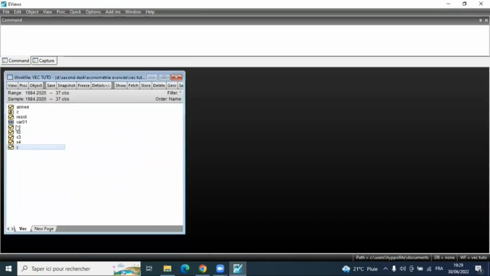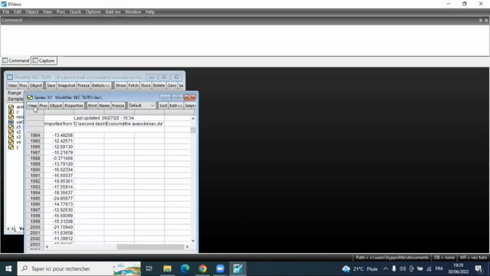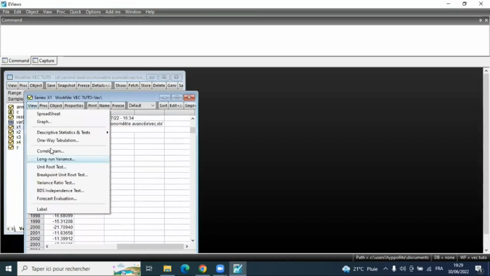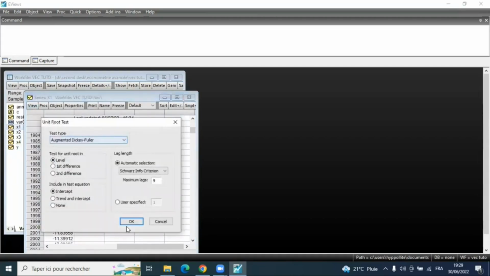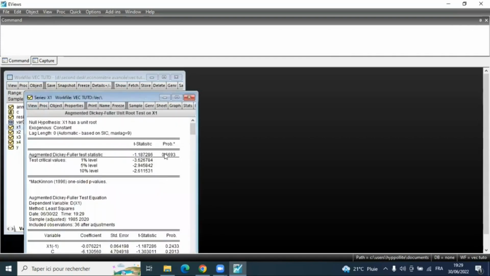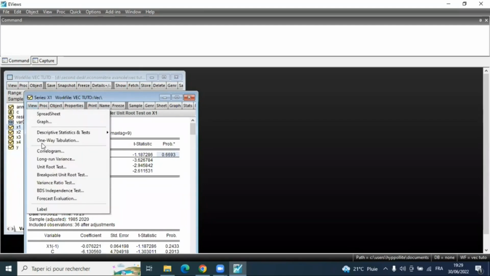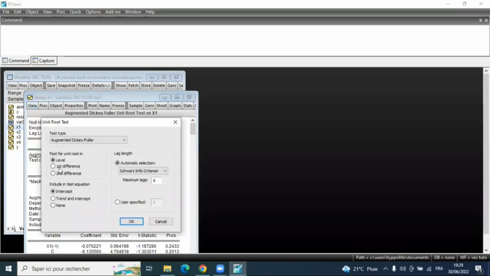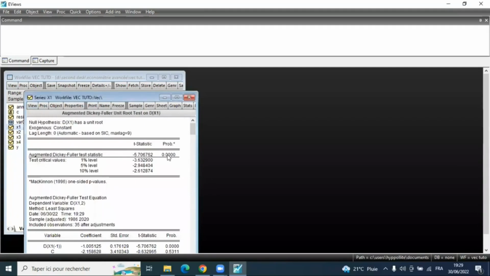You can do the same thing for variable x1: View, Unit Root, and Augmented Dickey-Fuller test, then click on OK. You can see that the p-value is considerably higher than 5%. Then we check the unit root at first difference, and we can see that the p-value is now less than 5%, meaning that our variable x1 is stationary at first difference.